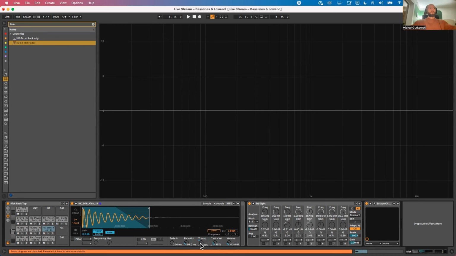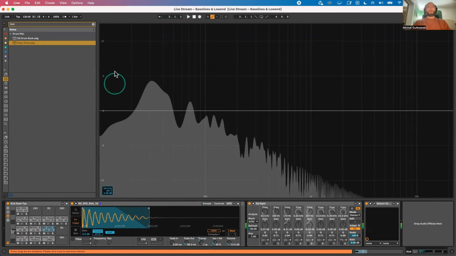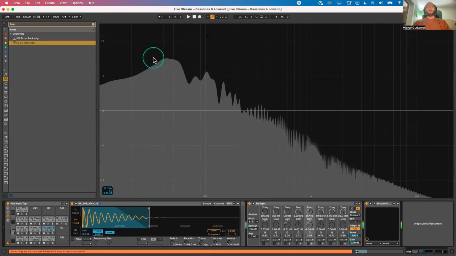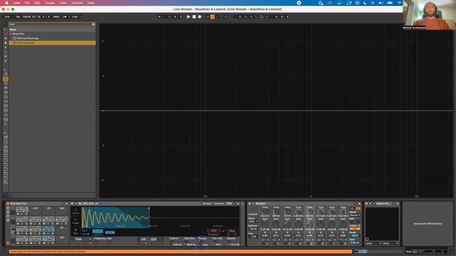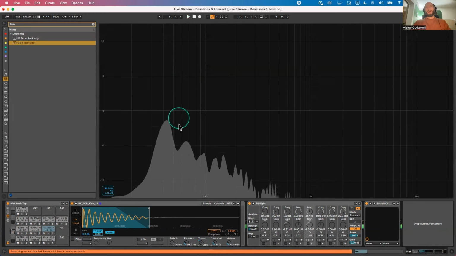My monitors, for example, would have a really hard time translating this frequency, 40, so I don't do kicks like that, because subs in the club play 40 and above, so this would probably be lost. So I recommend you do kicks from F and above.